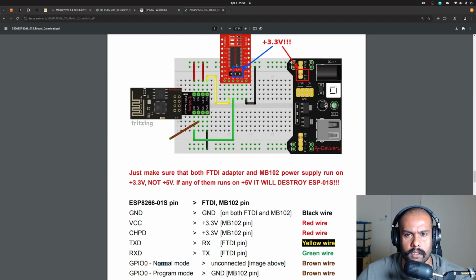VCC is here. What about ground? Okay. I see. There's a plus and minus here. Okay, gotcha. So both RST and the VCC is connected to power.